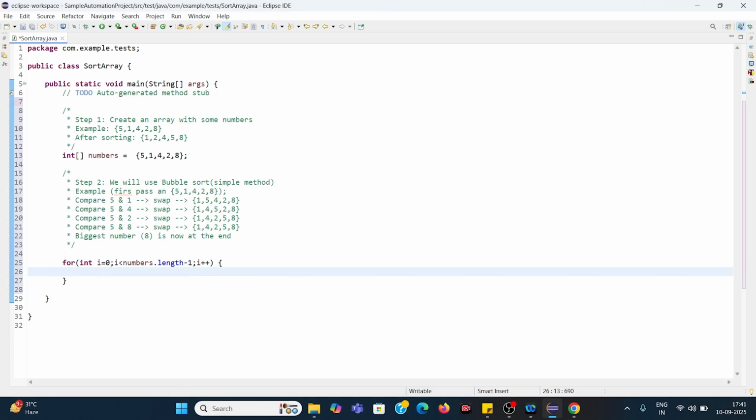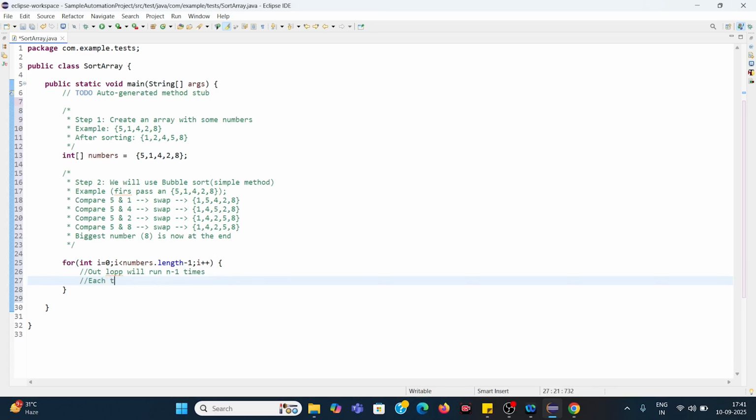So the outer loop will run n minus 1 times. Each time it pushes the next biggest number to the end.